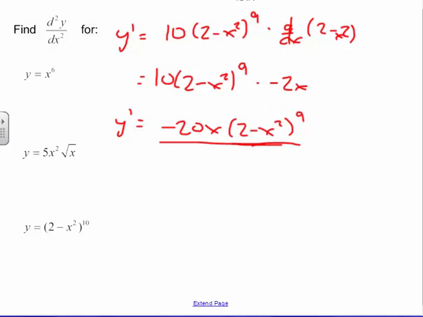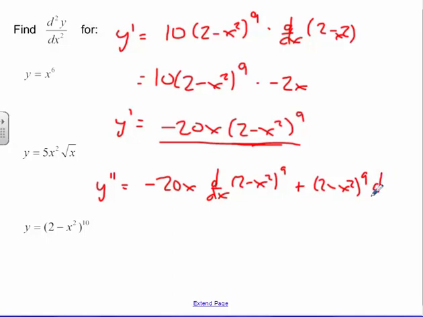So I think I just need to use the product rule for my second derivative. So for my second derivative, let's go with the first times the derivative of the second plus the second times the derivative of the first. And I've been harping on this since the beginning of our derivative sections. Learn some good notational skills so that you can keep track of what's happening.